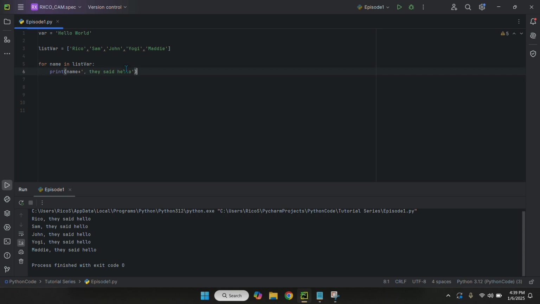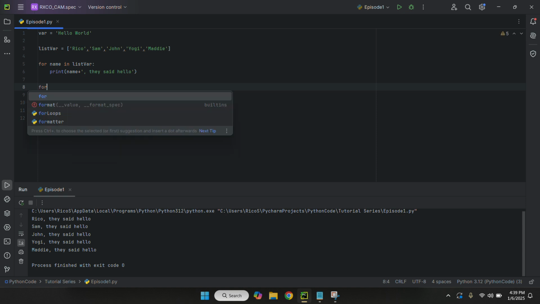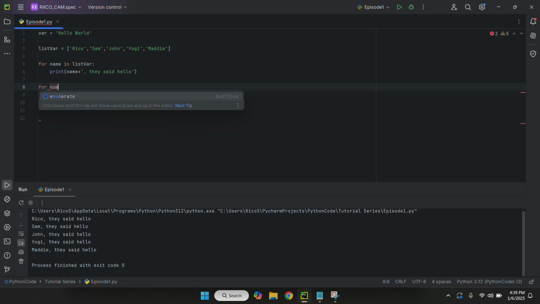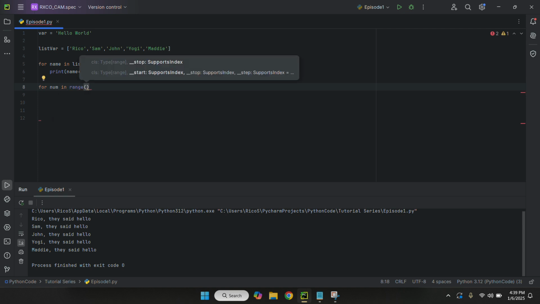So let me explain. Instead of for something in, it's going to look the exact same. So it's going to be, say, for, and then we'll just do num. You can name it anything. In, it's going to look the exact same, but now you use range. And this is a number range from this number to this number. And that's exactly what it seems. So if you want to start from 0 to 10, for example, you could start from 0, comma 11. Because remember, you don't use the 11th, you go from 0 to 10.